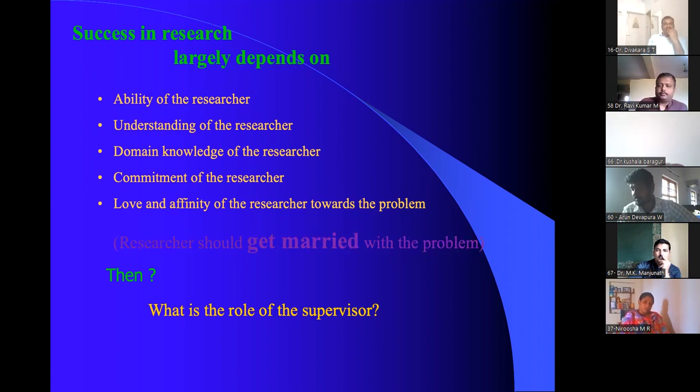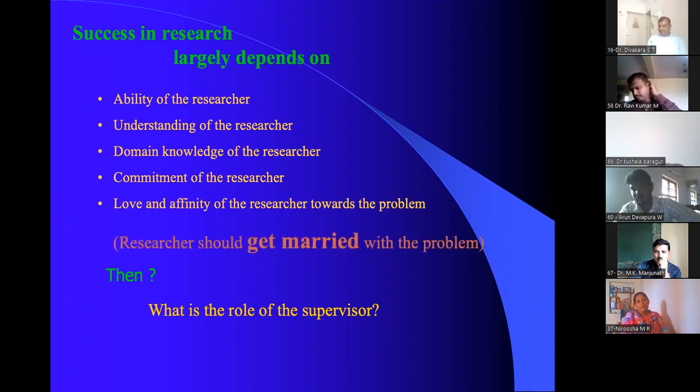Unless the student gets matured enough to take up the problem, I should not be in a hurry in assigning him a problem. I should train him, I should facilitate him, right? Whatever facility he wants, I should give him first and then make him mature. I wait till my son grows up, becomes independent and completes all of his education. Then only I plan for a marriage. Similarly here, I should see that the research scholar gets matured enough to take up the problem and start working on it. Otherwise, there shall be a divorce. That should not happen. That is the biggest responsibility of a supervisor.